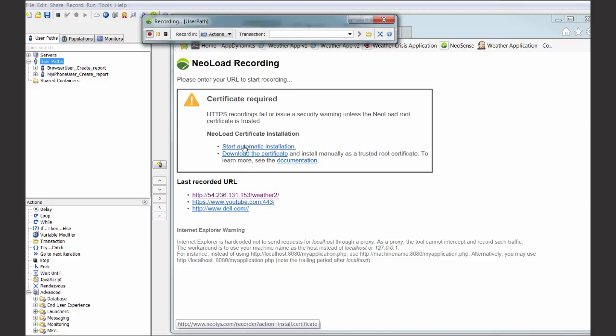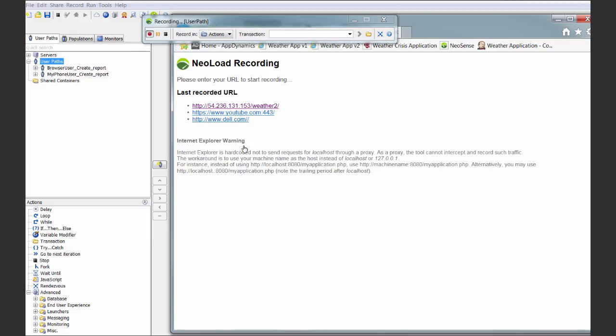So here I'm just going to go ahead and start the installation, and as quick as that goes, we have the certificate loaded into our browser. Now in IE and Chrome, if I load this once, of course they both share the same option, so that would handle both IE and Chrome. Firefox, you would have to do it the same way, but you'd have to do that individually on those particular browsers. So what I'm going to do here now is I'm going to go and utilize that mode of these transactions or containers or folders, however you want to call them.